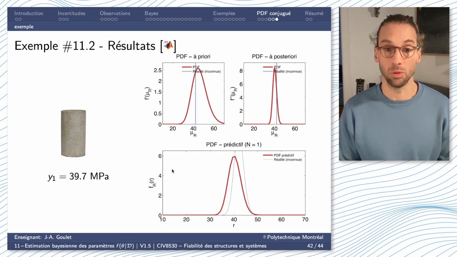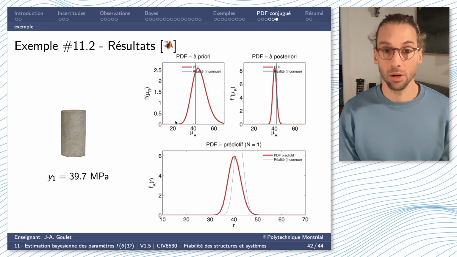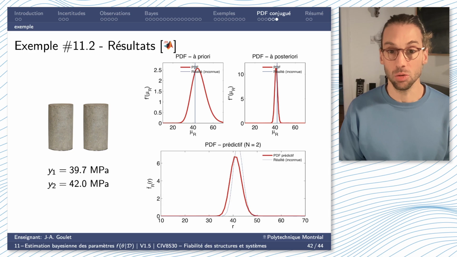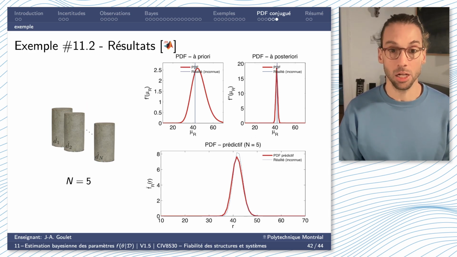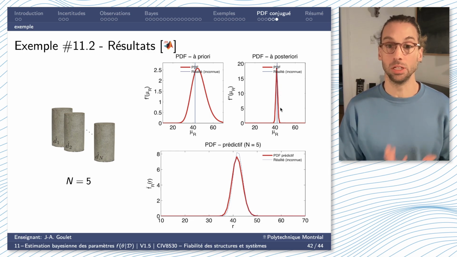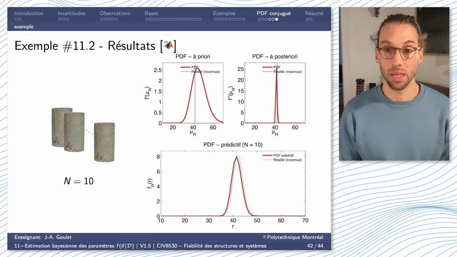If we look empirically at what it would look like after seeing a single concrete specimen, we would get here our prior density for mu r. The reality is that line that we don't know. So we see that we have a fairly diffuse or wide range of possible values initially. This is our posterior after seeing one concrete sample. The posterior predictive is in red, the truth is in blue. If instead of one I see two, this is how it would narrow down my knowledge. If I use 5, you can see that my posterior almost coincides with my reality of 42 that I defined earlier. If I have 10, I'm even more concentrated.